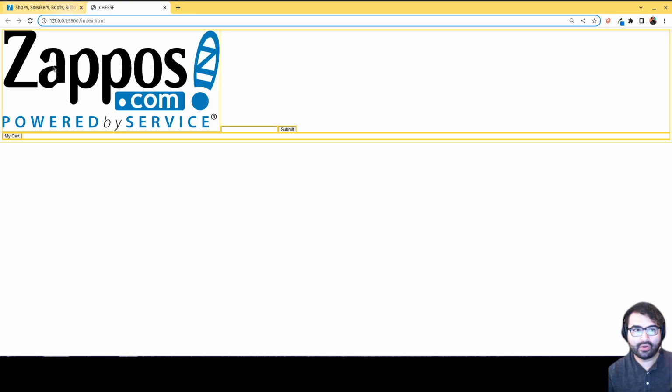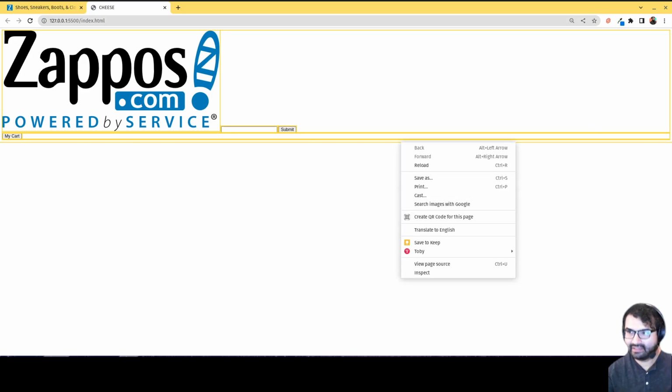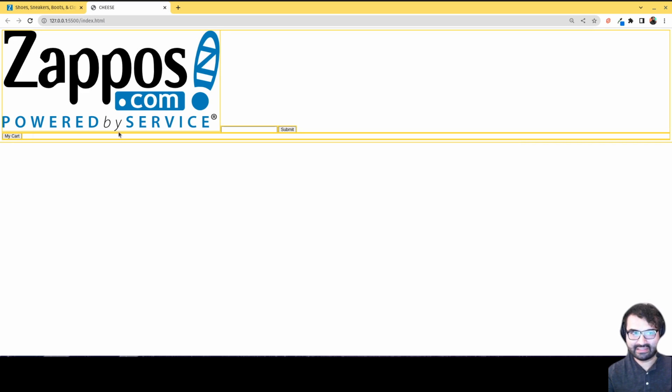So now when I go here, you see the gold outline. What the gold outline does is allow us to see where one block ends and one block begins, or one element begins. So I can see, hey, here's my image, and I can see that these three things are in this row right here. It helps you see where things end, so I can see the different rows.